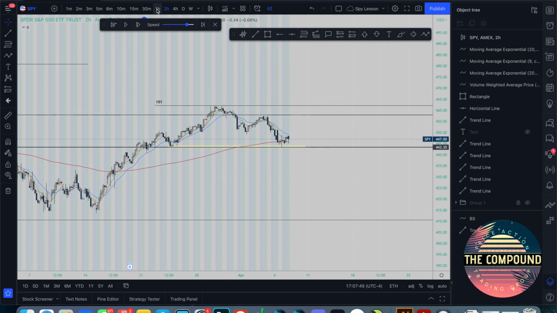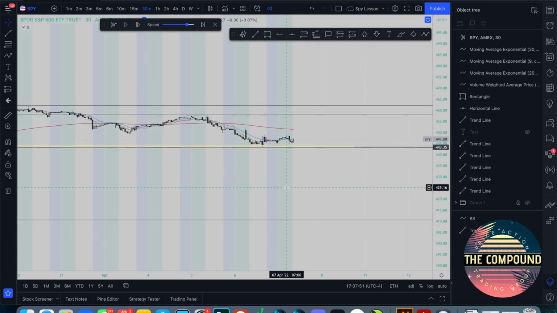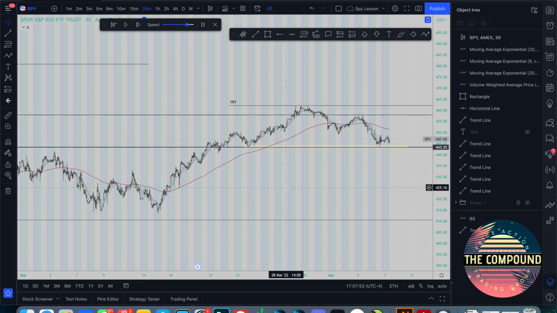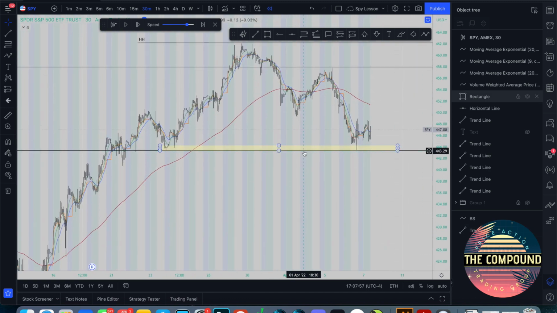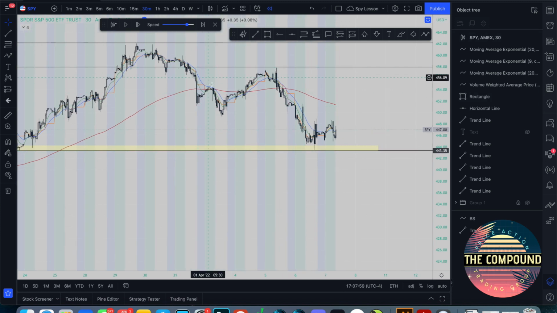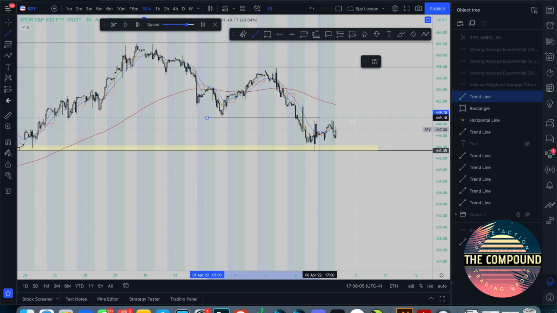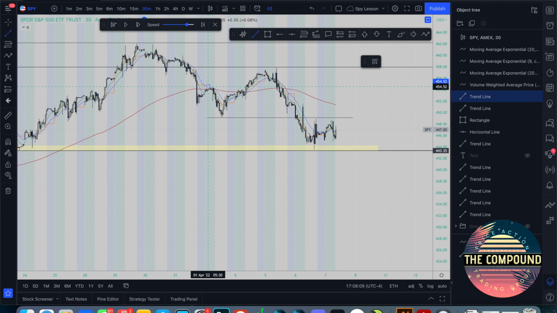If we go to a 30-minute chart, what do we see? We see we're putting in an uptrend. We broke that trend to come down to do a downtrend. So we had a low here. If we mark our low here, we kind of had a high right here. You know, we broke that high.